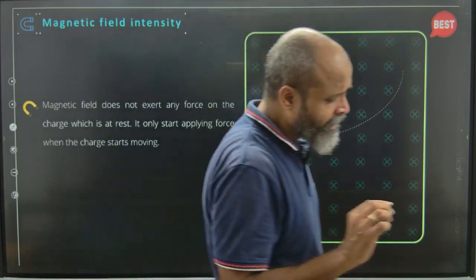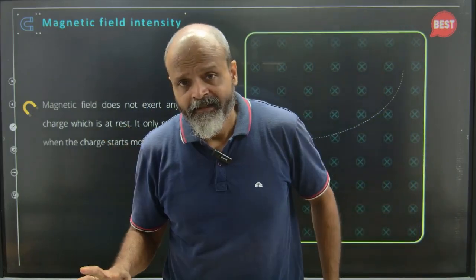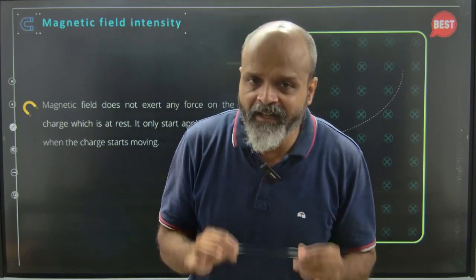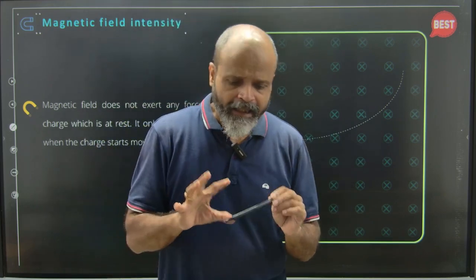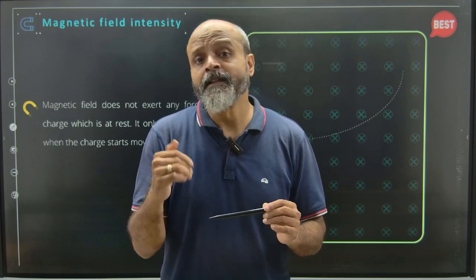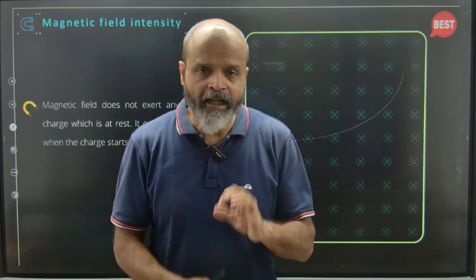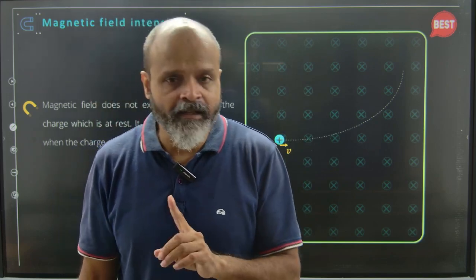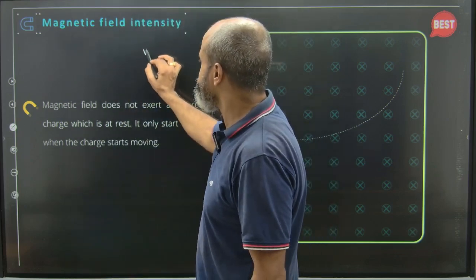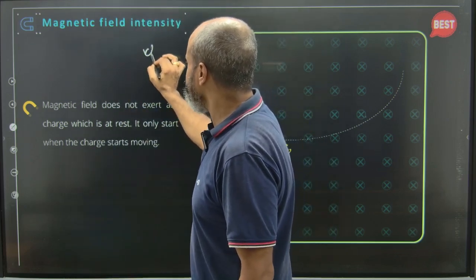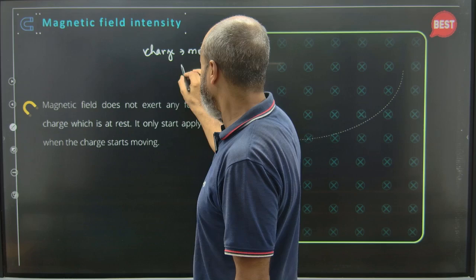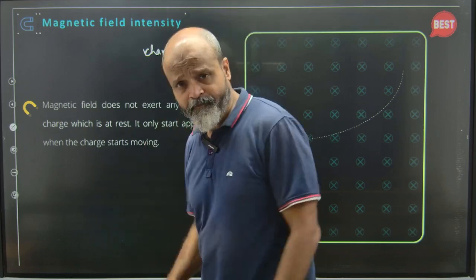Now, understand what is current. Current is moving charges. So, if we have a conductor, or rather anything in which the charges are stationary, they are not moving, will there be a magnetic field? So the answer is no. Only when a charge is moving will it produce a magnetic field around it.